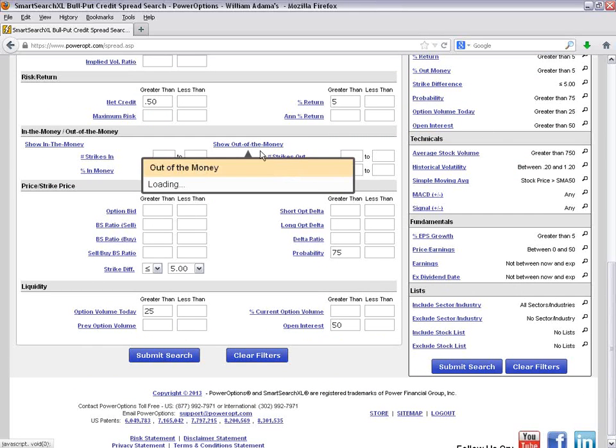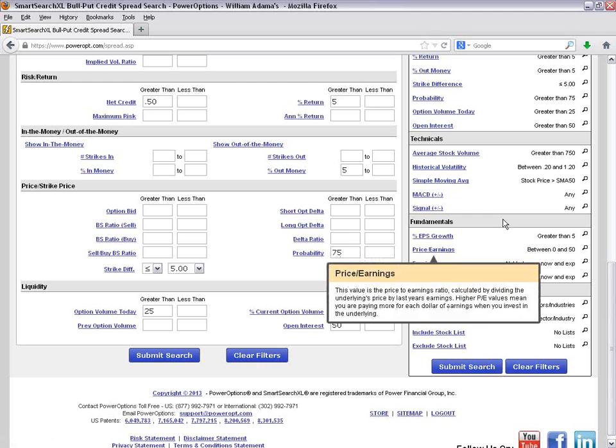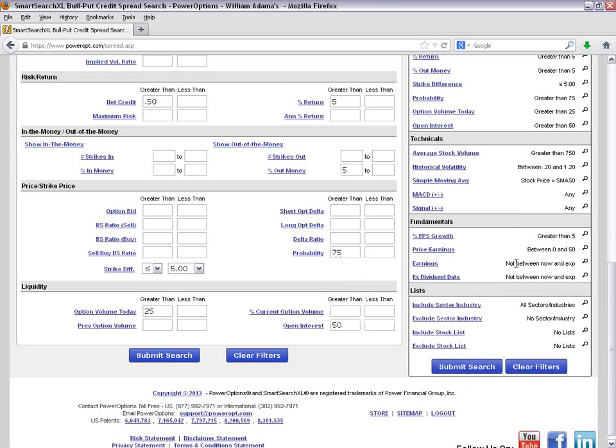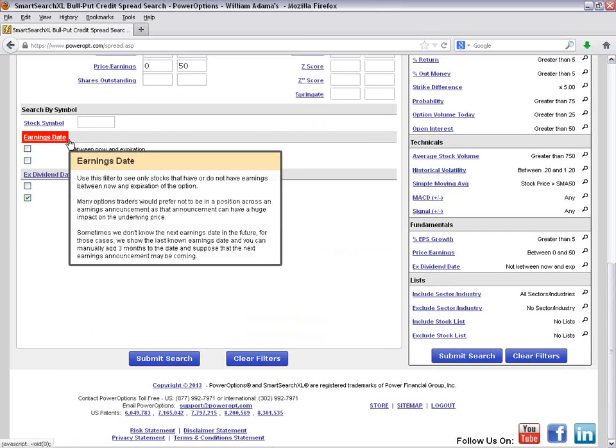Now, we're in the options tab, but if I quickly want to navigate to a criteria that I've used, we'll just go over to that active menus pod. I'm sorry, folks. Get off that. There we go. So we see our earnings menu here, not between now and expiration. I'm going to click the little edit filter magnifying glass over here next to that one, and it'll take me right to that section. And I'm just going to go ahead and remove the earnings date.